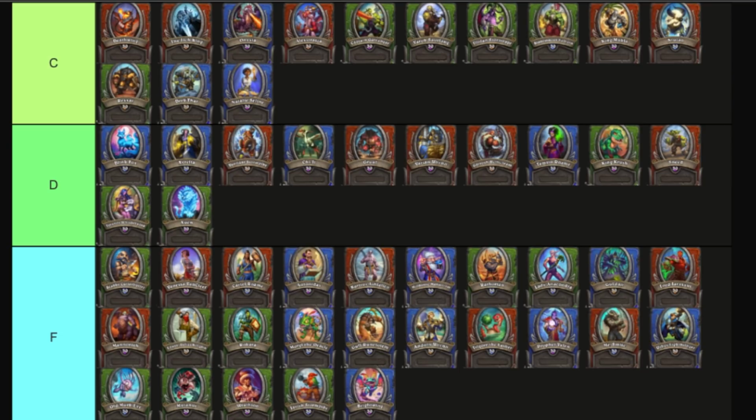Worth noting, I think her passive is bugged currently. It is supposed to scale off of fire damage, so whenever your friendly dragon dies, you deal 7 to the enemy board. That's supposed to scale off of fire damage. It doesn't seem like it is currently, but hopefully they can fix that.